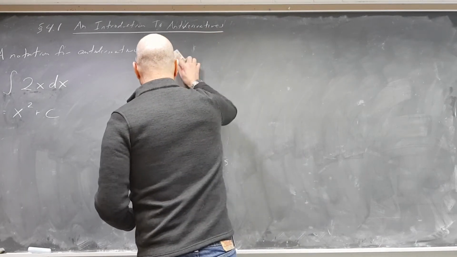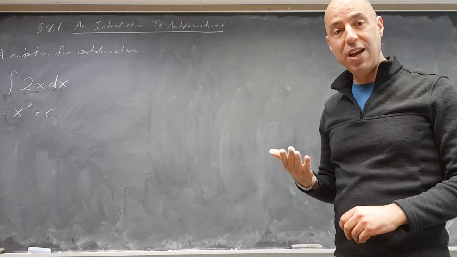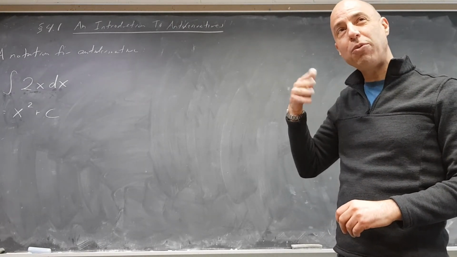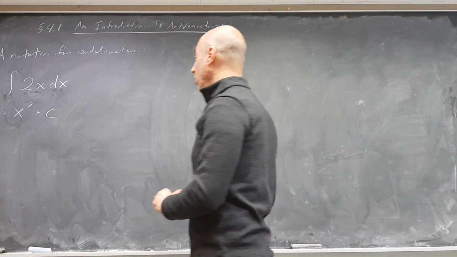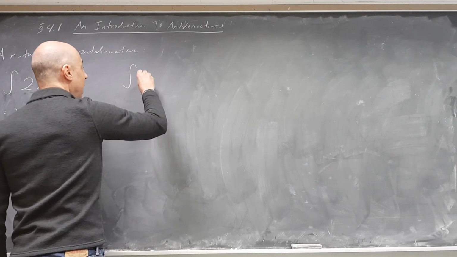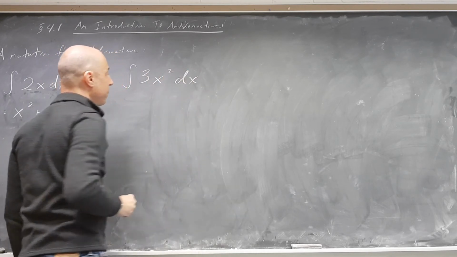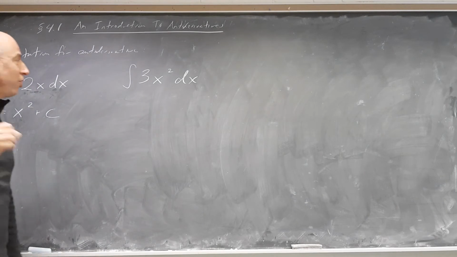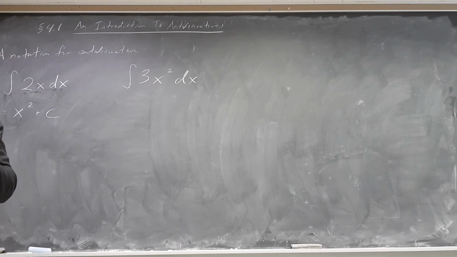So right now, we're just sort of flying by the seat of our pants. We know how to take derivatives in the forward direction. Now I'm just asking you to look through your memory and peek over your shoulder and see if you can figure out how to do it in the reverse order. Let's say I ask you, what is the antiderivative of 3x squared? In other words, somebody just took a derivative and that was the answer. What was the question? Pause the video and think about it for a moment. See if you can write down an answer.